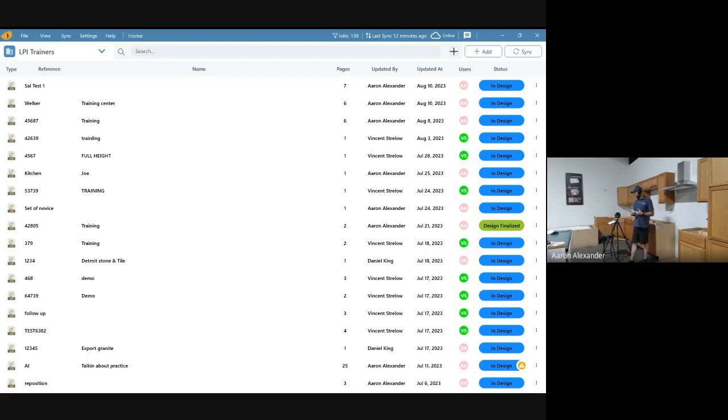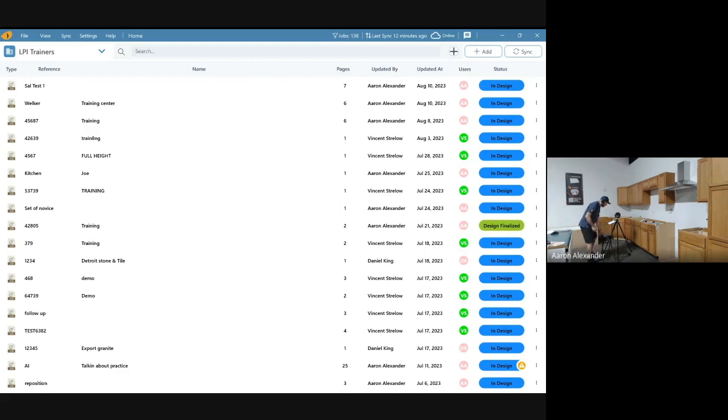Right. So once we sync this up, we could walk over to our desktop, log in on our desktop, and see all of the jobs we did that day without any kind of manual transfer of jobs, as long as we sync up the tablet to the cloud. Okay. So this is the home screen, and again, this is where we can see all of our jobs.